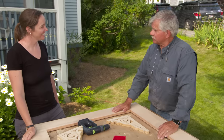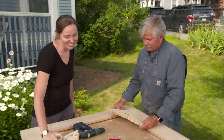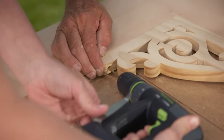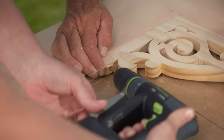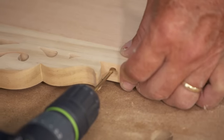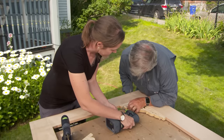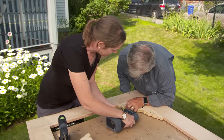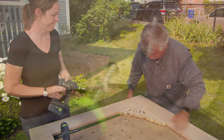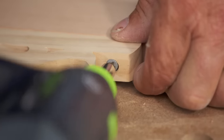Our door is almost built. We have a couple of little things to put in. You ordered these brackets? I picked these up — I thought they would look nice on a Victorian door, they'll really dress it up. We'll screw these in. That way, if you ever have to remove them when you paint the door, it'll be a lot easier to paint the back side. Pre-drill that hole.